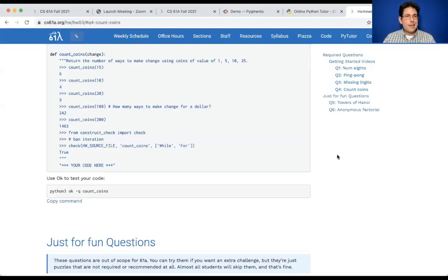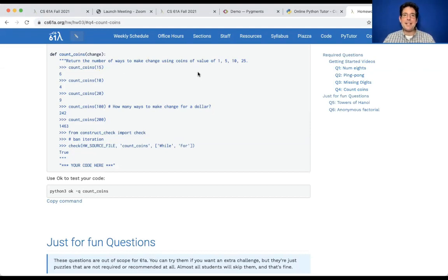Okay, so the question is, how does count coins on the homework relate to count partitions from lecture? They're almost the same problem, but the differences are important. So let's talk about a recursive strategy that will work here, and then talk about how the implementation would change in order to get it to work. So again, you're trying to figure out how to sum up to some total given parts, right? Except now you can't have a part of arbitrary size.